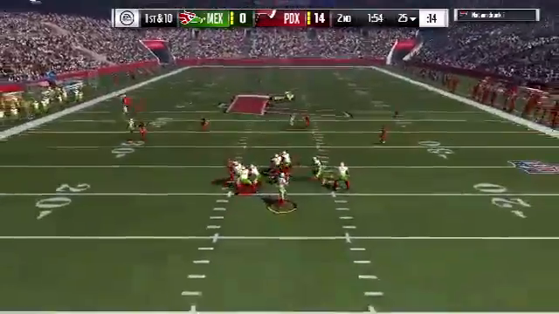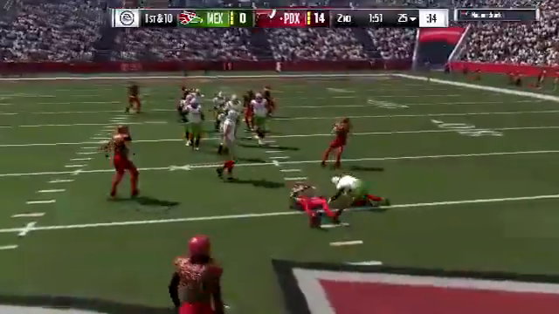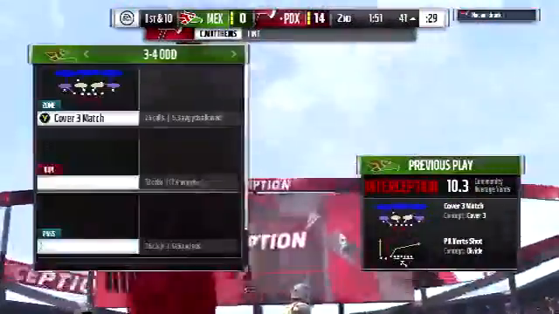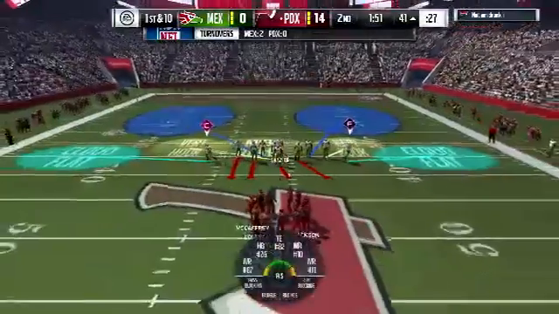They go play action here on first down. Surveying the field. And he fires one that's intercepted. It's Clay Matthews with a pick. And they'll start with great field position at the 41-yard line.